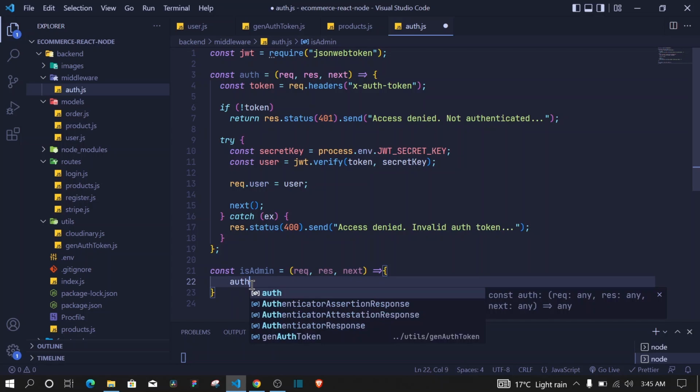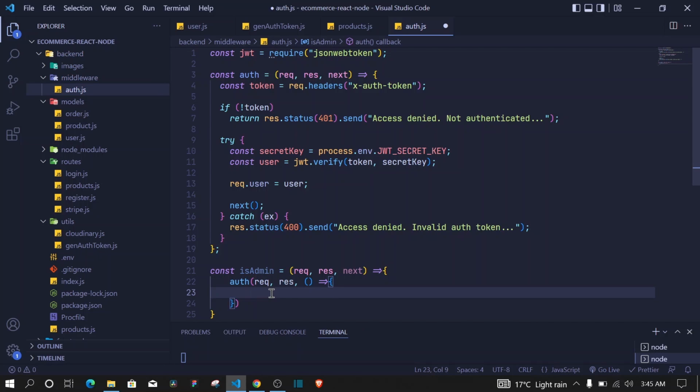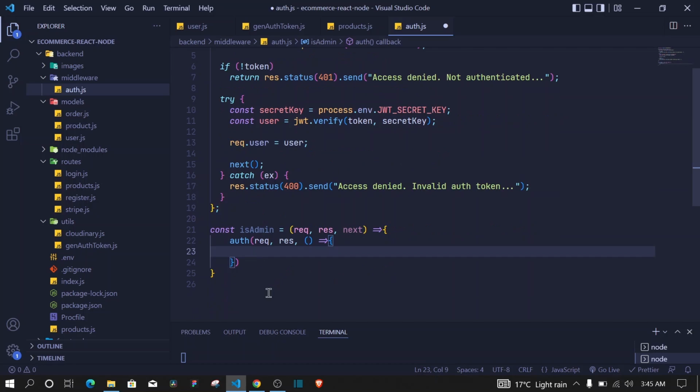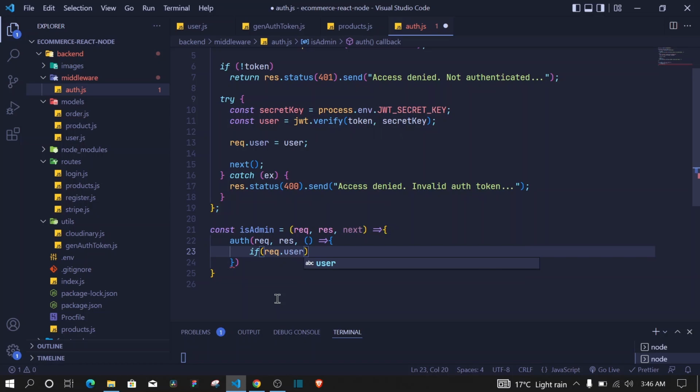So I can say auth, and this auth has request, it has response, and also we can have a callback function right here. Now, the cool thing is that we have the user in our request. So right here we can perform a check. So if request.user.isAdmin is true.